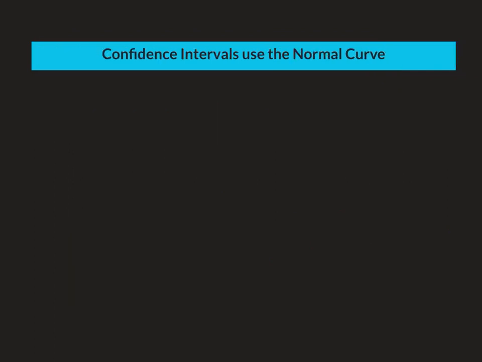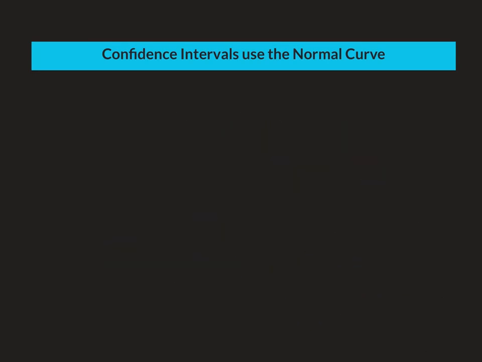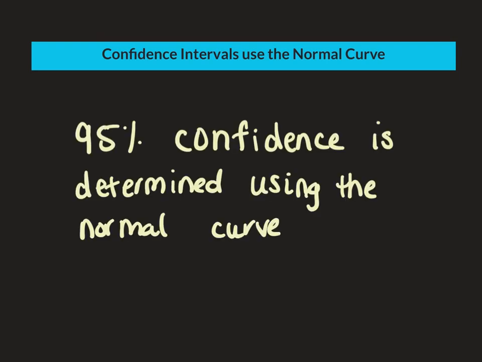We spent a lot of time here just talking about different hypotheses in scenarios, but we haven't tied this back to what it means in statistics. That is, we haven't looked at it with graphs or numbers yet. So let's pull the two concepts together. When we say we're 95% sure of our result, or thus that our result is statistically significant, we're actually referring to a use of the normal curve.